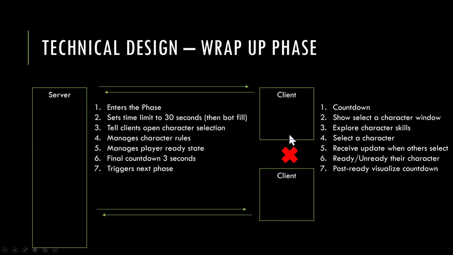So there's no direct client-to-client communication. If this client selects a character, we will communicate that back to the server. We'll check that things are okay, and if they are, we'll broadcast it to the other clients that someone has selected a character. Same with the unready. If I unready, I'll send that through. So readying and unreadying their characters will be done on the client, although authoritatively controlled by the server. And then once we're post-ready, the visualization countdown of those final 3 seconds will occur on each of the clients.